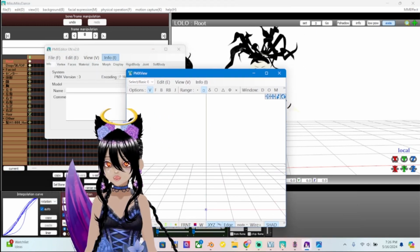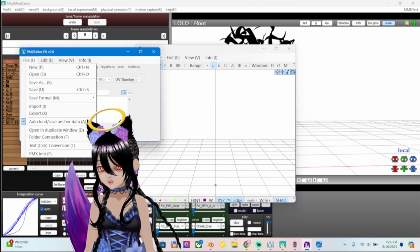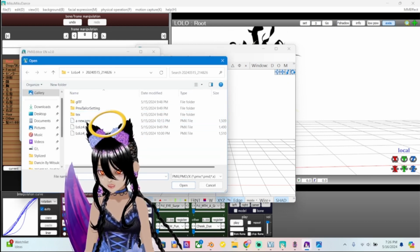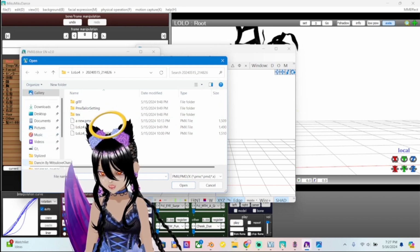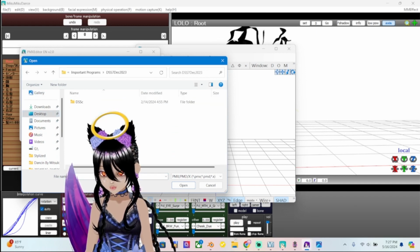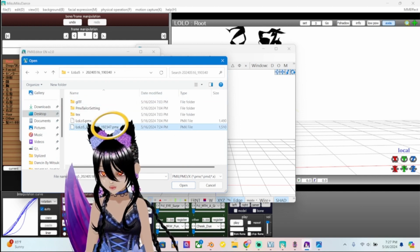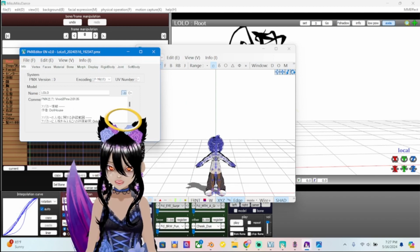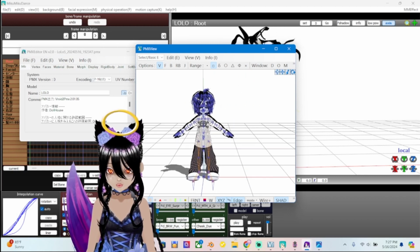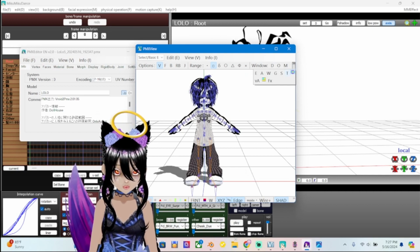So in PMX Editor, you want to open that file you just created, and it should be wherever your file is located. So mine is located in the DSC folder, and it's number 5, and here. Okay, so you don't see the physics on here, but the way to see the physics is we're going to click this tab here, this arrow, and we're going to go down to T.